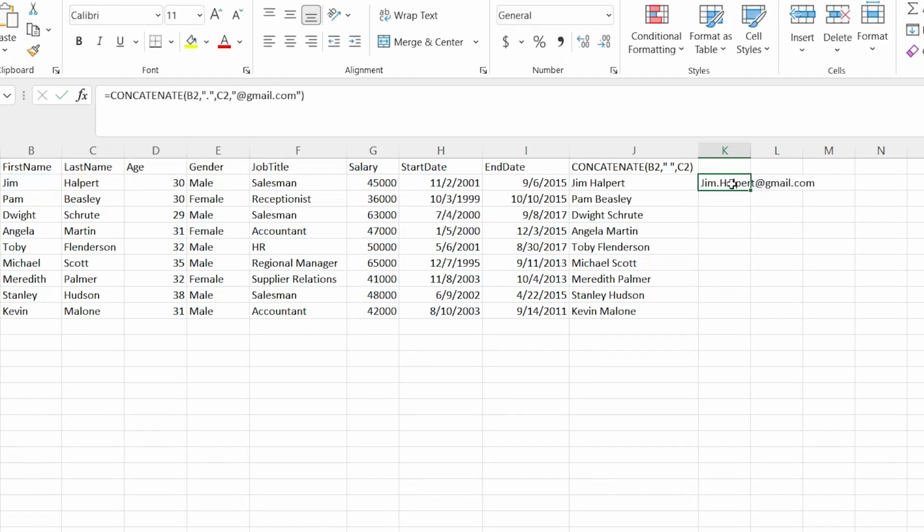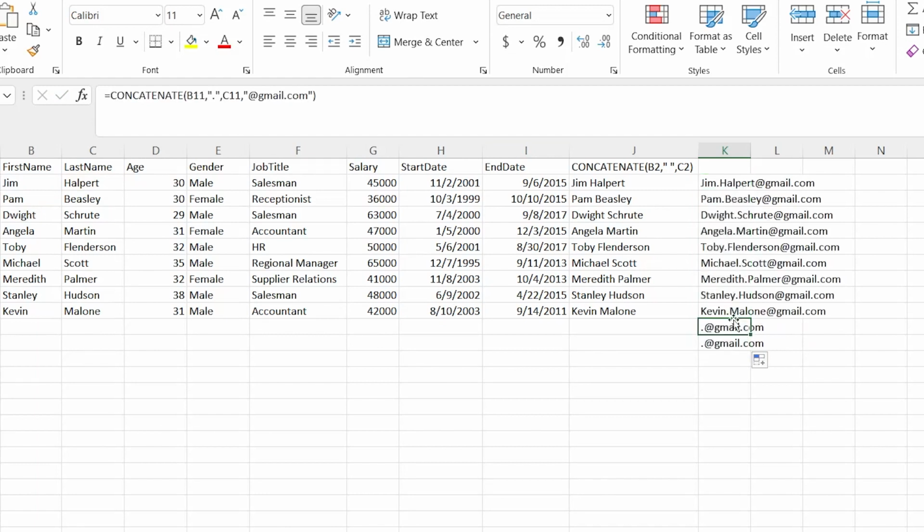And now I've created emails for all of these people. So that's just something that you can do with this, and something that it absolutely is used for. You'll see that demonstration almost everywhere because honestly, it gets used a lot by data analysts.